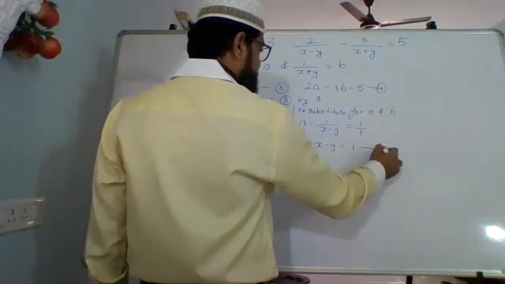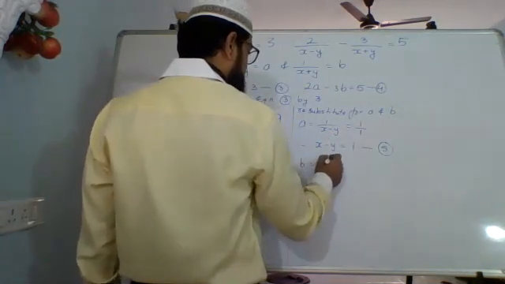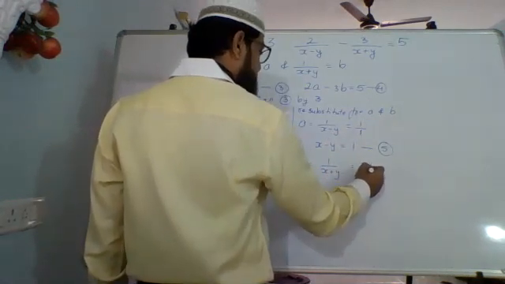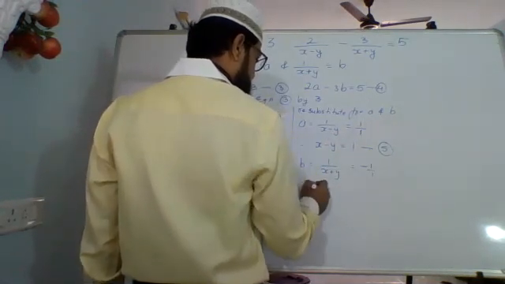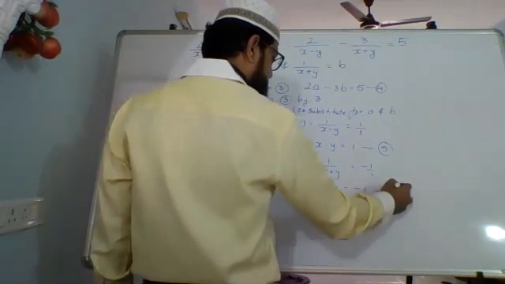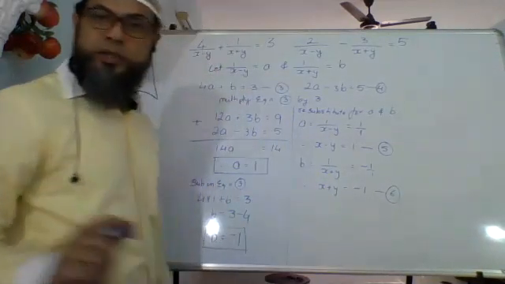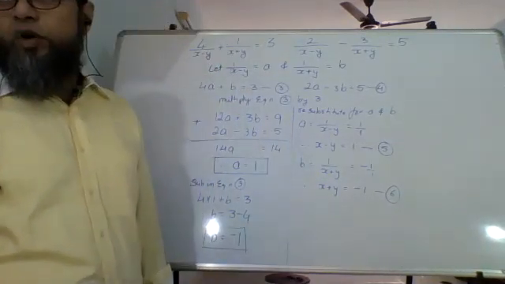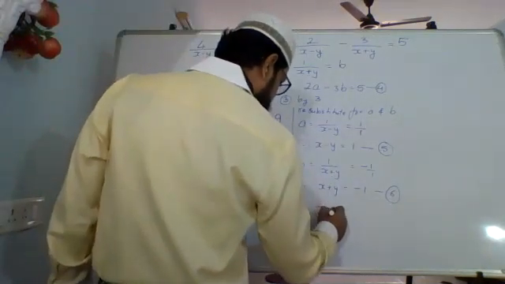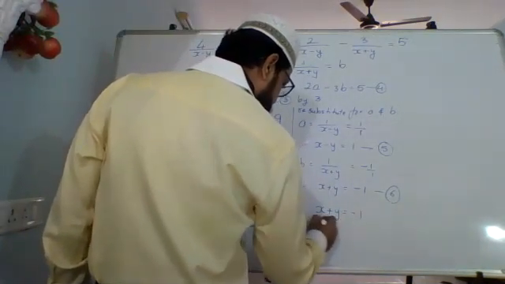This is your fifth equation. b equals 1 upon x plus y, that is equal to minus 1 upon 1. Therefore, x plus y equals minus 1. This is your sixth equation. I've still not got x and y. I've got two equations, and again I'll solve as usual. That is, x plus y equals minus 1.